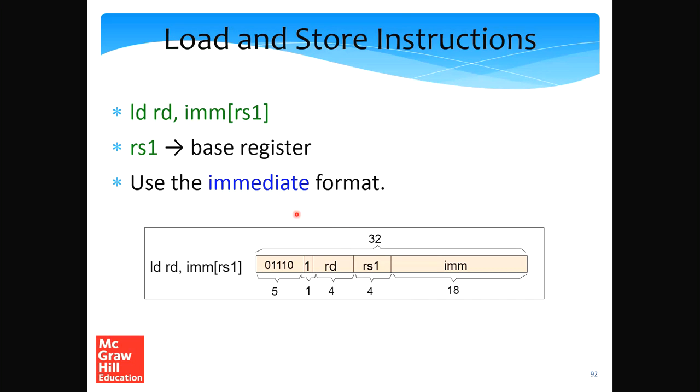Let's now discuss the load and store instructions. The load instruction has a register destination. We are using the first 5 bits for the opcode. The immediate is 1. There is a register destination. The base register will be saved in the rs1 field. It has an immediate, which is the offset, so the immediate can be stored in the immediate field. This is exactly the immediate format that we are using for the load instruction as well. Just to repeat, the load instruction has a register destination RD, which is saved over here. It has a base register, which we are using as the first source register rs1. It has an immediate, which we are considering to be the second operand.